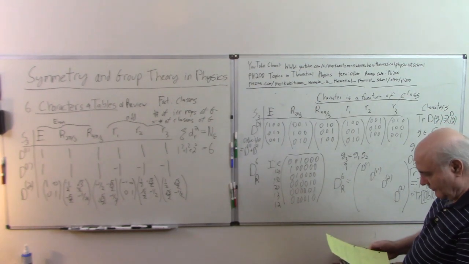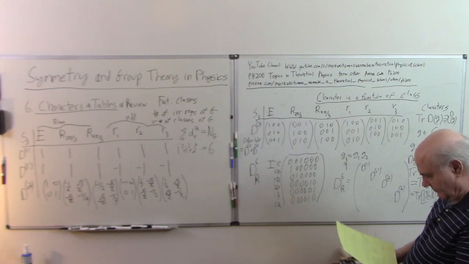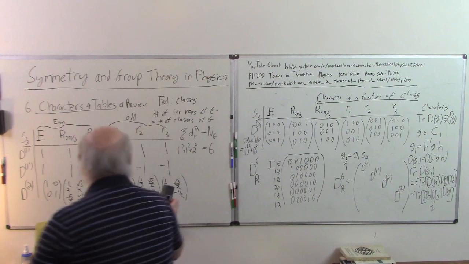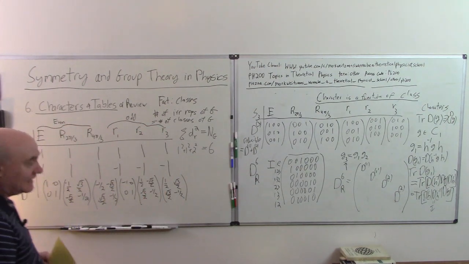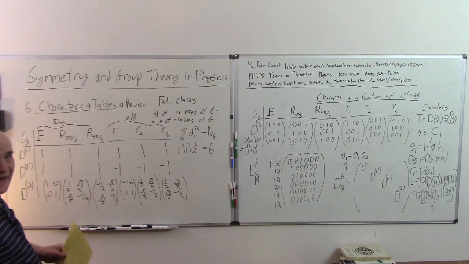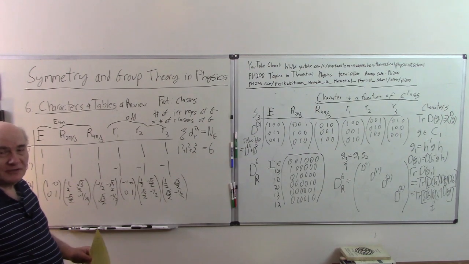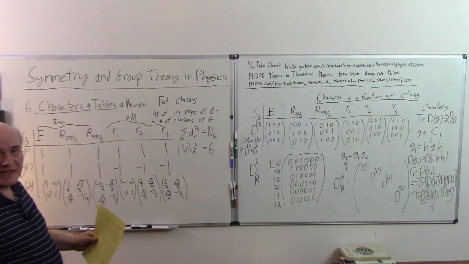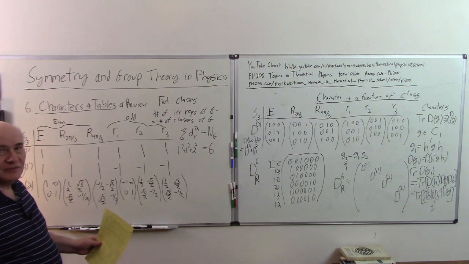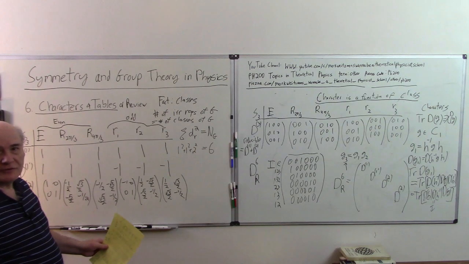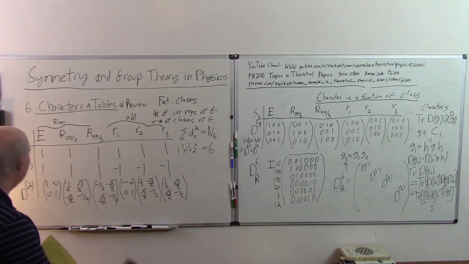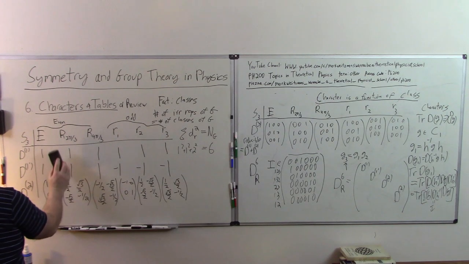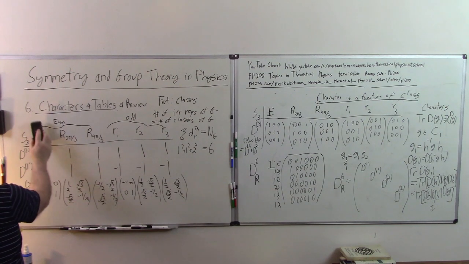And I'm going to write out what the character tables are. Representations are nice when you have them, but they're not always easy to get. But the character tables, as we'll see now and a little bit later next time, using some orthogonality theorems, we can get. Then we can get the decomposition of the representations in a much easier way.